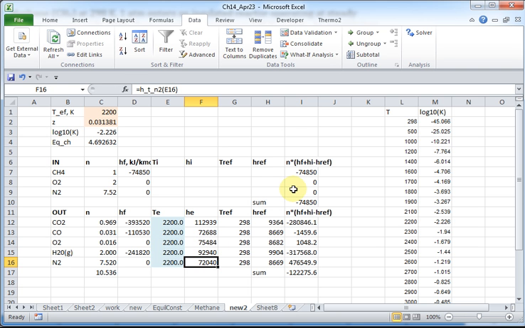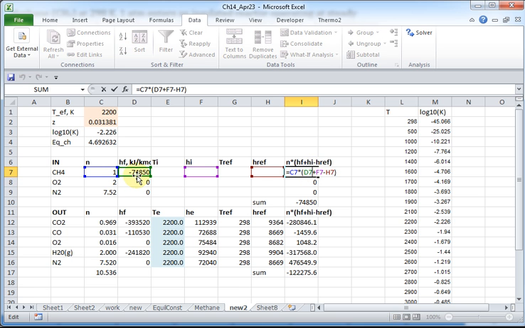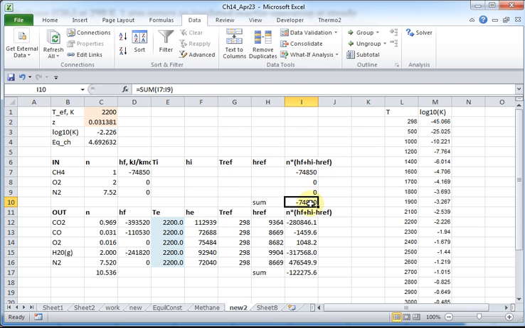So the sum happens over here where you have the product N times the enthalpy of formation plus enthalpy in minus enthalpy ref, which I just left blank because they're both at 298. And so this is the sum on all of the reactants coming in. The products, though, you do have to have the enthalpy exiting, and that's different than enthalpy reference. You have the enthalpy of formation, then you have the coefficient N in our equation.